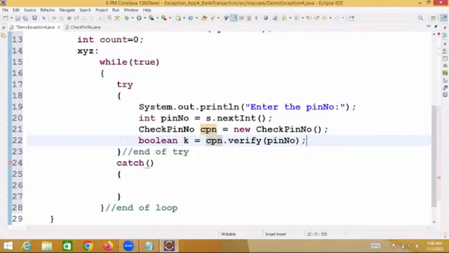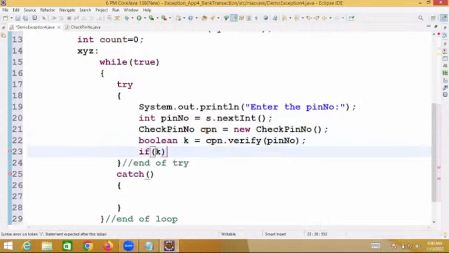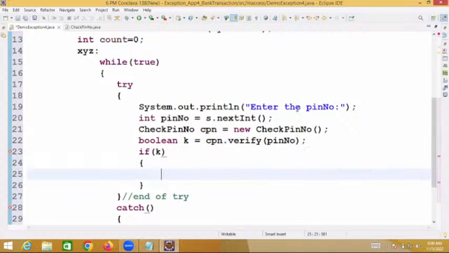Suppose if of k, I will write it. If of k means k is true means pin number available, no? Yes or no? So I must write what now? Not k, I must write. Not k means what now? Pin number not available means k will be false.